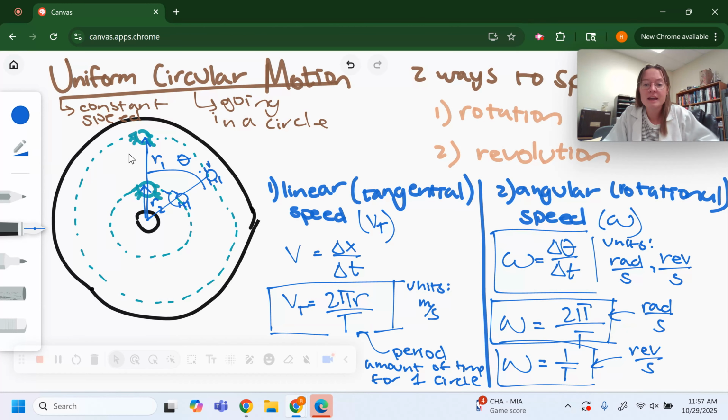But if you are looking at your angular speed, then both horses, the outside horse on the merry-go-round and the inside horse on the merry-go-round, they both have the same angular speed. They both accomplish the same angle in the same amount of time. They both accomplish the same circle, or they both make it around the circle the same number of times in the same amount of time. Now, both of these different ways of talking about linear speed and angular speed can be useful for very different reasons.